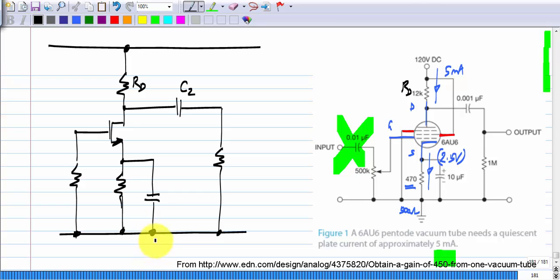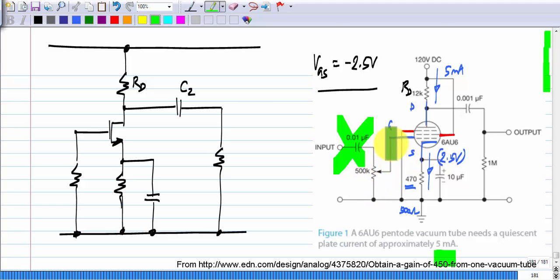it is connected to 0, but the source or the cathode is at 2.5 volts. So this is operating with a quiescent VGS of minus 2.5 volts. And that's correct. In case of a MOS transistor, the type that I described, you needed a positive gate-source voltage, whereas in case of a vacuum tube, in this case, you need a negative gate-source voltage. So it's simply connected to ground.